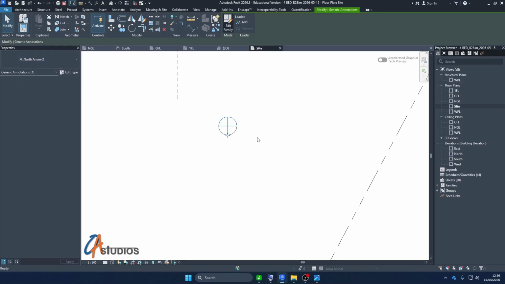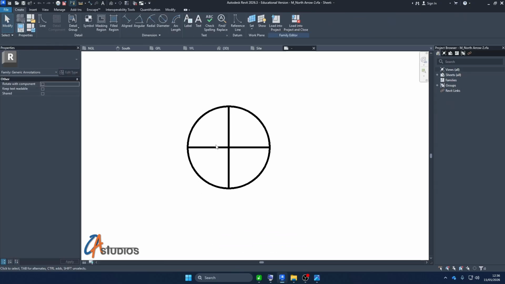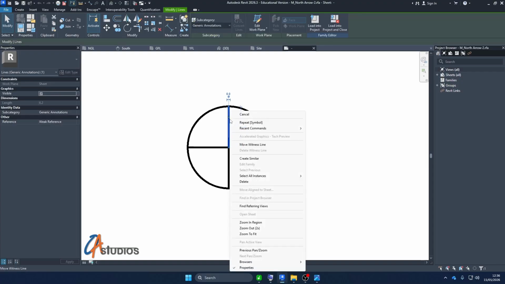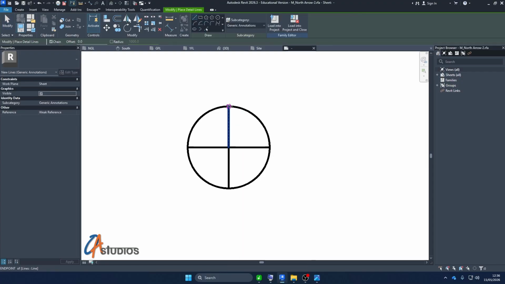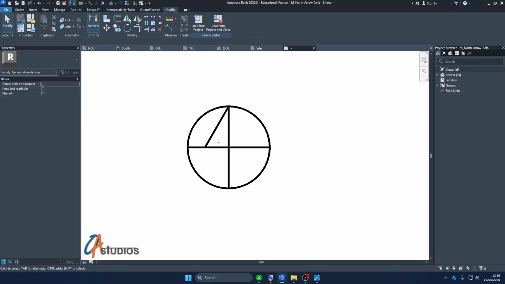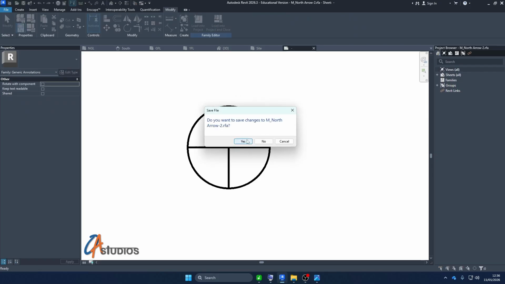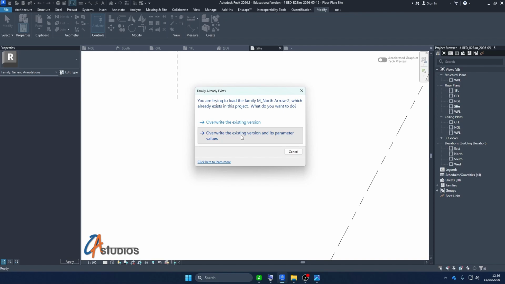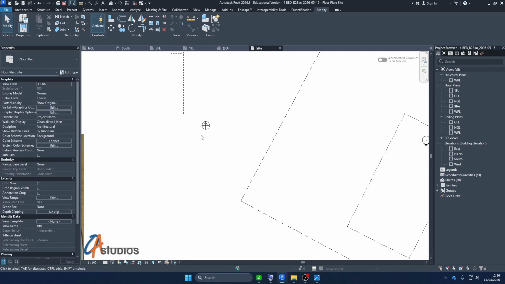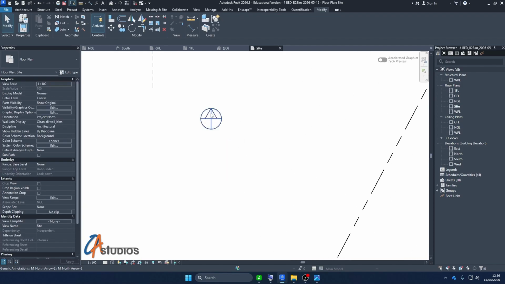Okay, let me edit the family, and I'll just add this to it so that I know exactly where my north is. Back into project and close. All right. So this is my N.